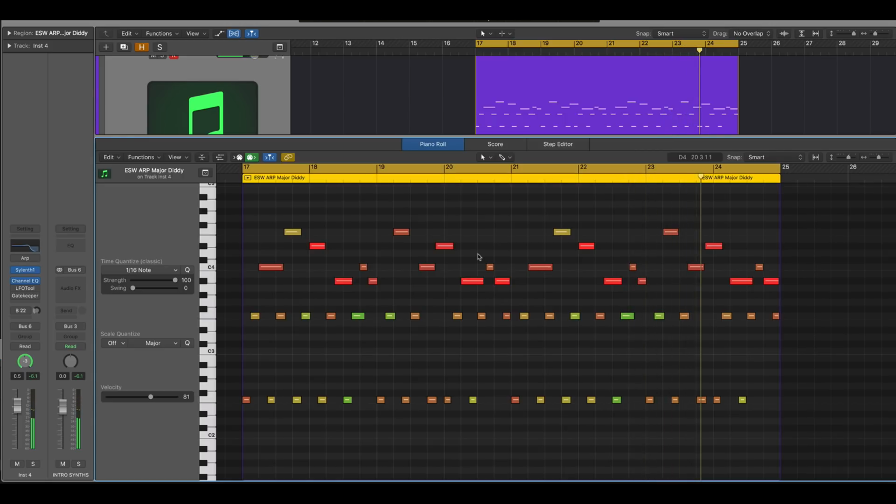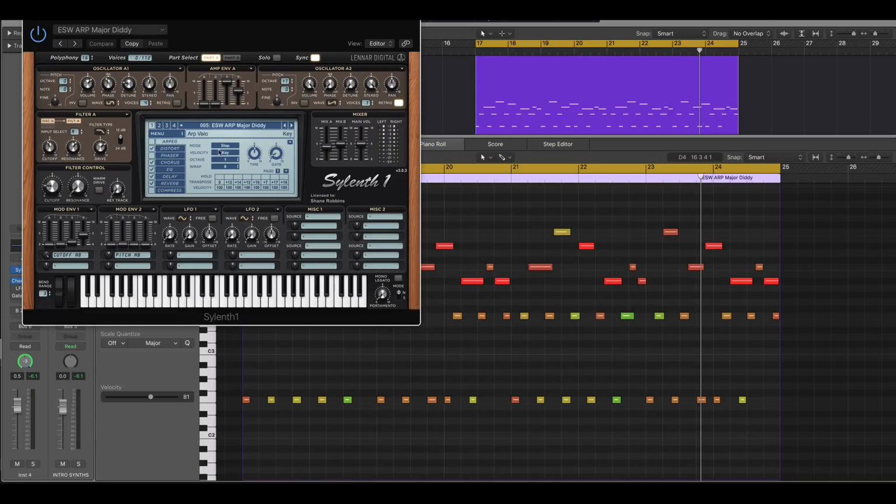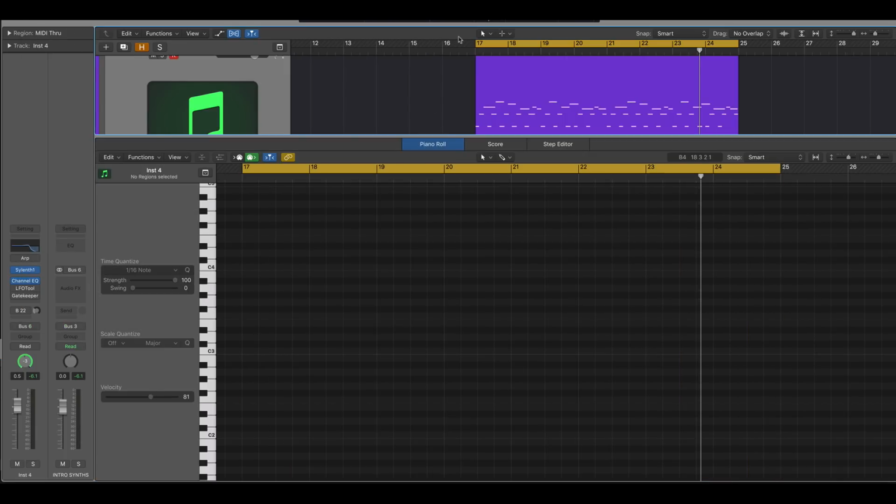So for me personally, I like how this sounds with this specific track, but I also like that seeing it in the MIDI roll makes a little more sense to me. I probably could have done something similar in Alchemy's ARP, but it's a little more cumbersome to make this type of pattern in a small little editing window like that. So let's listen to it with the track real quick.